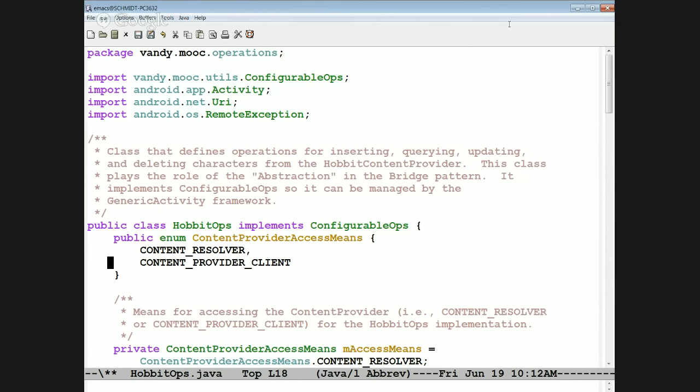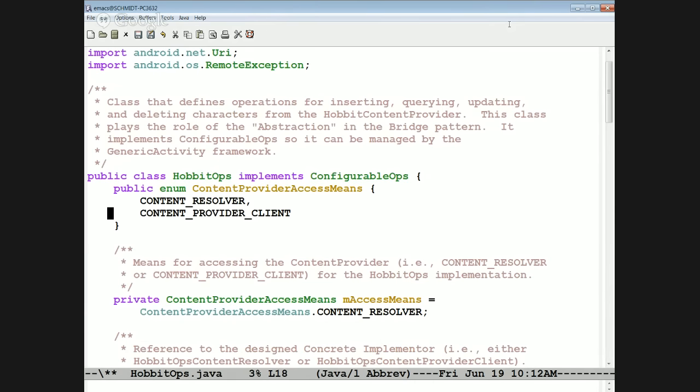We're going to basically use this class to be the abstraction that will then delegate to the appropriate implementation hierarchy. And that implementation hierarchy will allow us to choose between using a content resolver versus a content provider client to actually access the contents of the Hobbit content provider. And I'll talk a bit more about the differences between these two things as we go along.